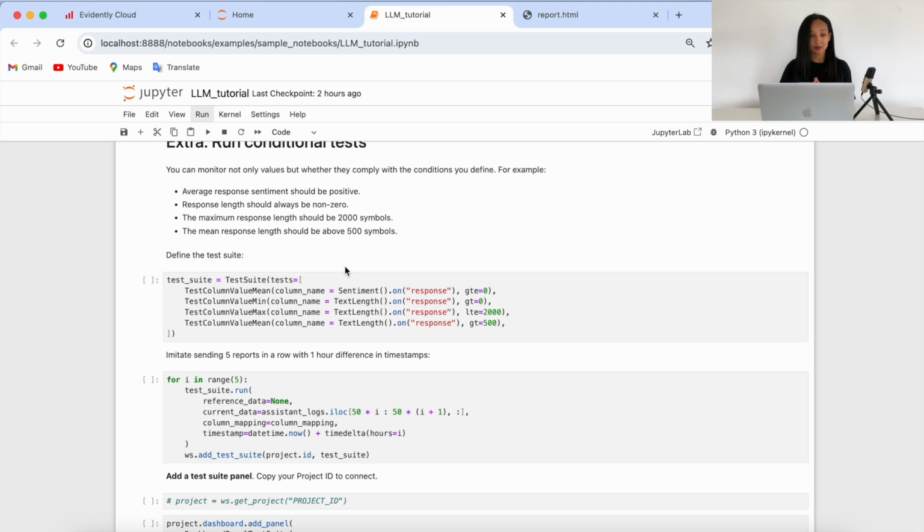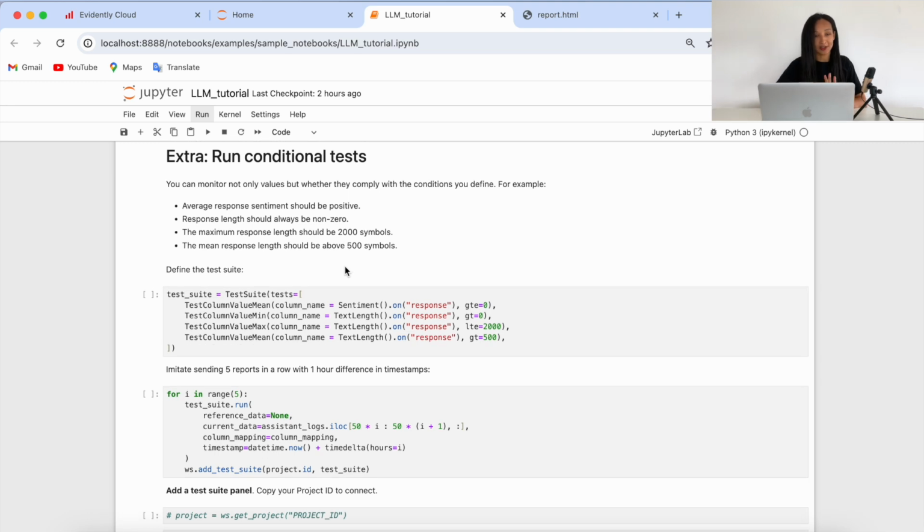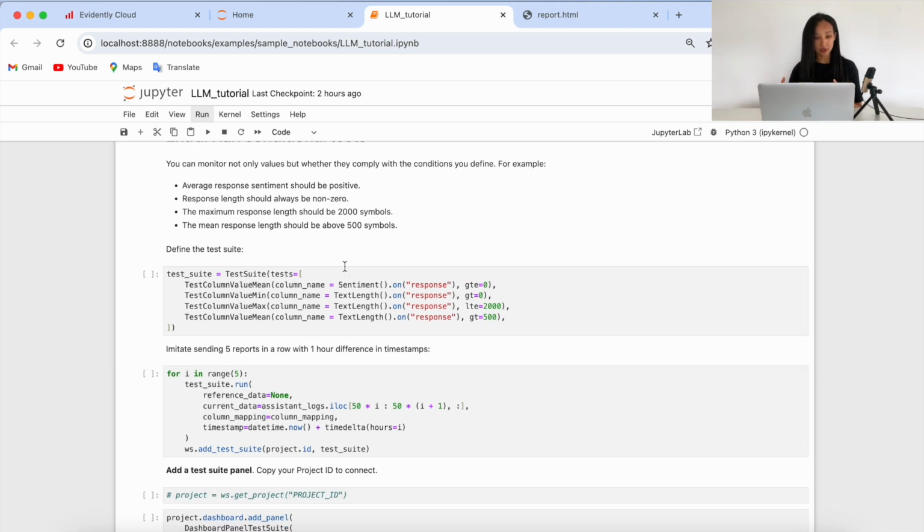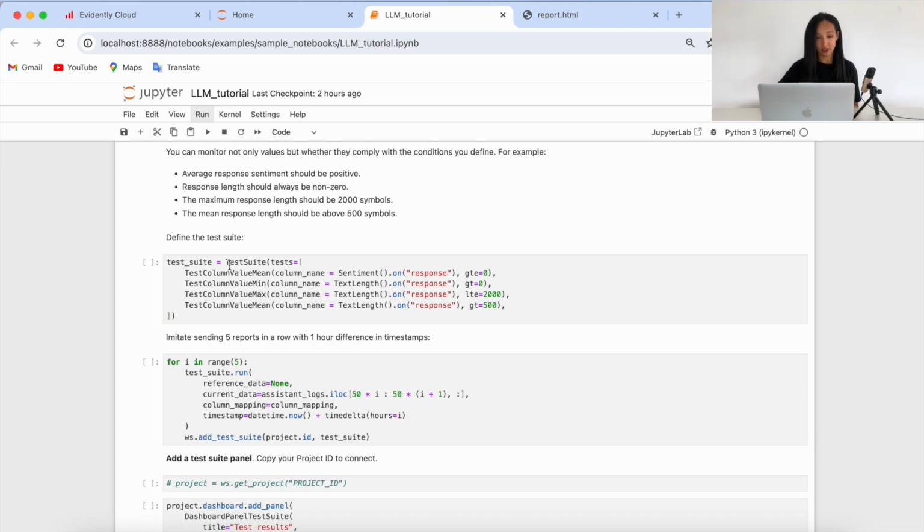Now let's make it a little bit more interesting, and we have our extra topic: how to run conditional testing for LLM evaluations. That's quite useful and interesting because after you did some ad hoc analysis, you can already create some expectations on what is the target metric result, right? If you have these expectations, you can actually tell it to Evidently and, instead of metrics, use some tests. Here you will get not only the metric value, but also the results of comparison between the metric value and some threshold. For instance, I can create the following test suite.